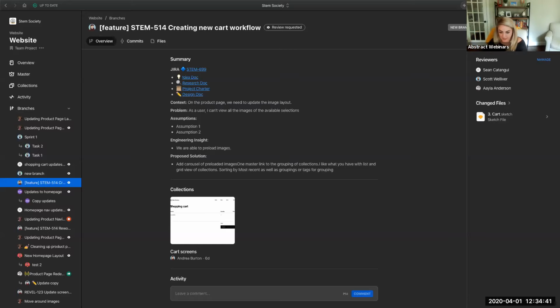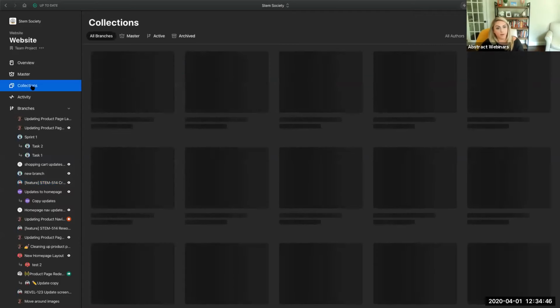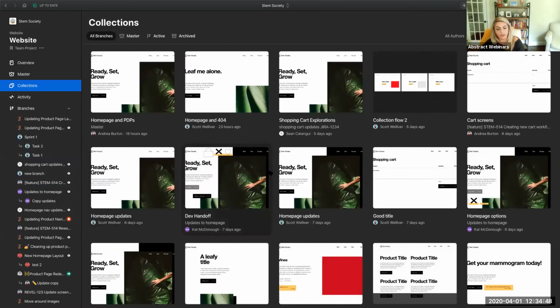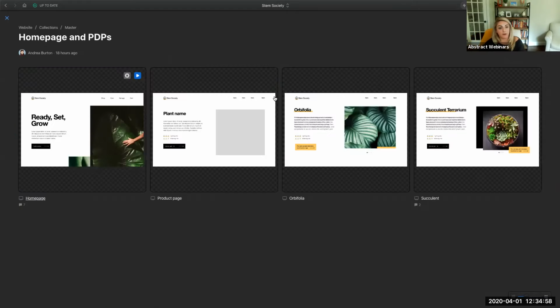How do you include prototypes for other team members? So when you are in any of your views here, we didn't go over this today, we do have an area for collections. So collections are basically going to be a good way for you to pick and choose artboards and really drive focus to a specific file. So here, for instance, if I want to go into a design review and show them all of the work I've been doing, instead of inundating them with an entire branch and all of the commits I went through, but instead we just wanted to be very specific about what they need to see, we would absolutely recommend that you create a collection.